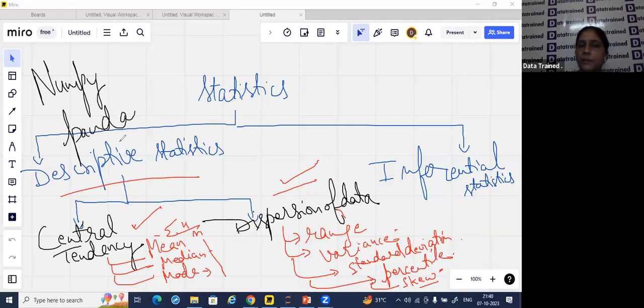These are the two libraries that have functions through which we can do statistics in data science. We can explore those functions inside NumPy and Pandas. If I want to use NumPy and Pandas here, how can we do it? Let's explore them.